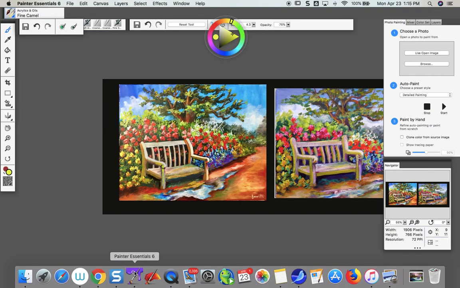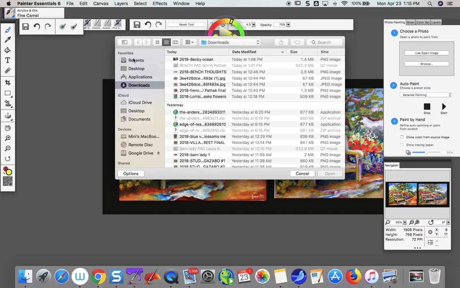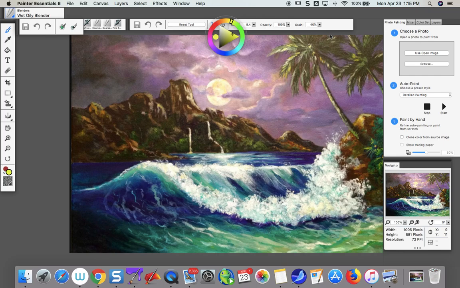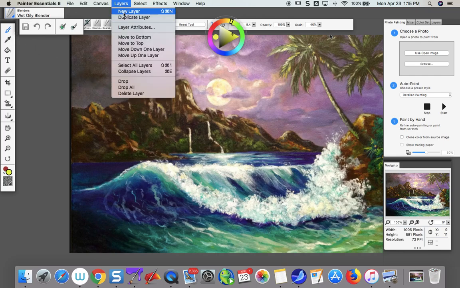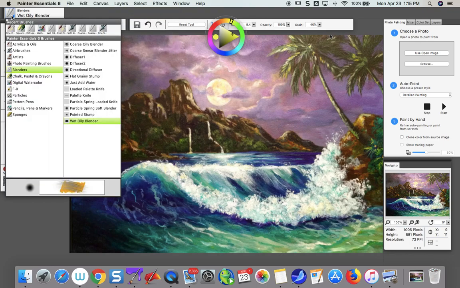Okay, so now let's go over to Painter and just show you what I'm talking about here. Where's Painter? Digital Painter, open Becky Ocean. Okay, so I'm over here in your Painter, right? So all I have to do, let's get a new layer here and just show you what happens when you do this.